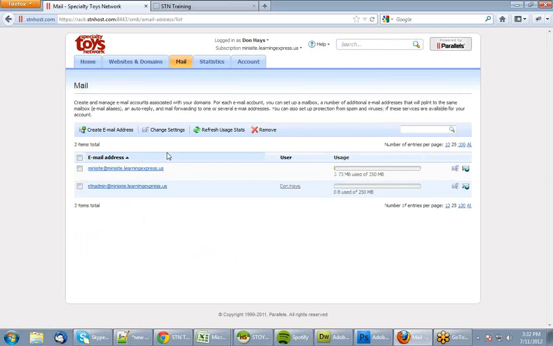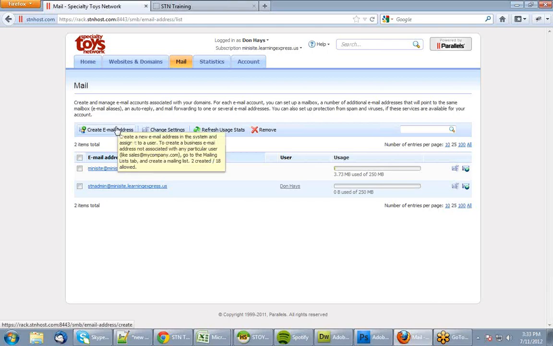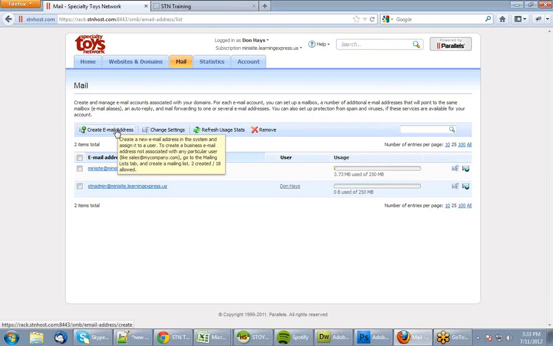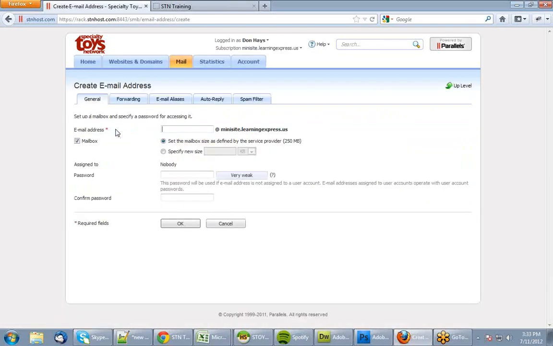But it'll also let you from here check your email, maybe change the password, or learn how to set up or configure it for other email client programs. But right now, we're going to just create a new email. So clicking on create email address then pulls up a form to allow us to create a new one. So I'm going to go ahead and just create one for support at the domain name, whatever your domain name is. This one's not a real domain name.